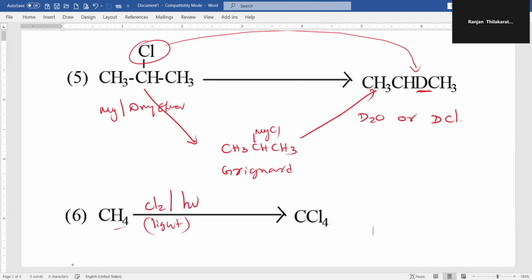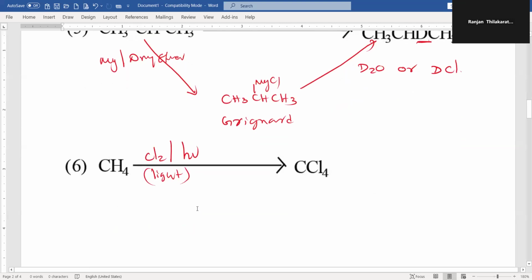So all the hydrogen atoms will be replaced one by one through a chain of reactions. We call that chain propagation reaction. In this case, the reaction is special, that is going through radicals. So a free radical chain propagation reaction occurs, giving the CCl4 at the end.